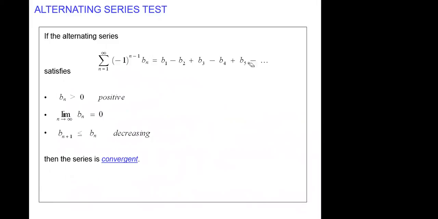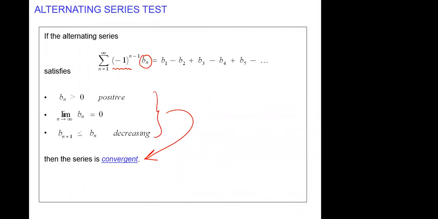That's actually the test. Having an alternating series, which we can see by the (-1) part, we always have to see that part. Then the main expression, the main formula that will give me my values, except the alternating one, we're looking at this formula and testing. It must be positive, limit at infinity 0, and decreasing. Then we can conclude convergence, and only convergence. If we're not satisfying these conditions, the test is not really helpful. We have to throw that test away for a moment and use a different one.